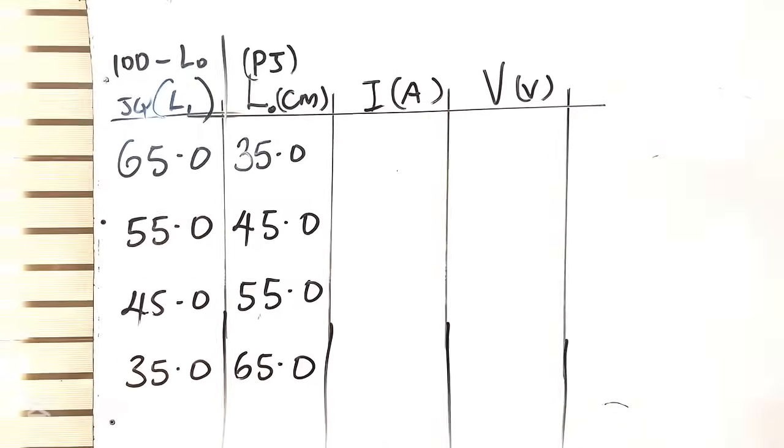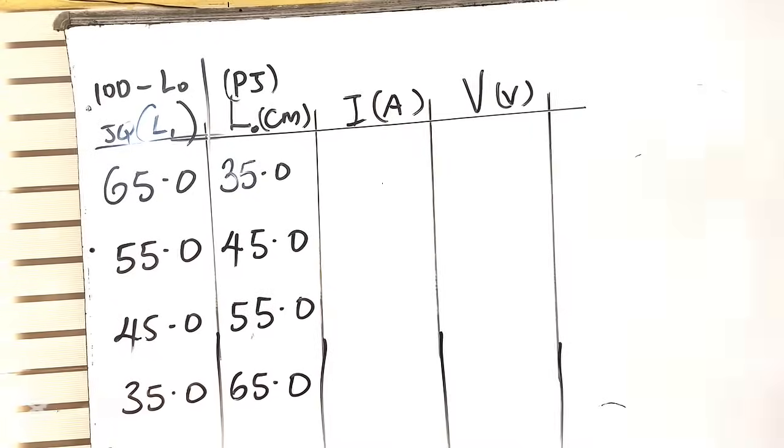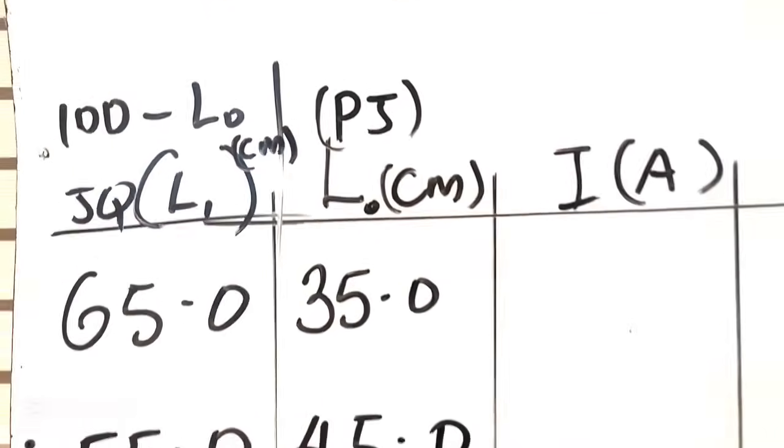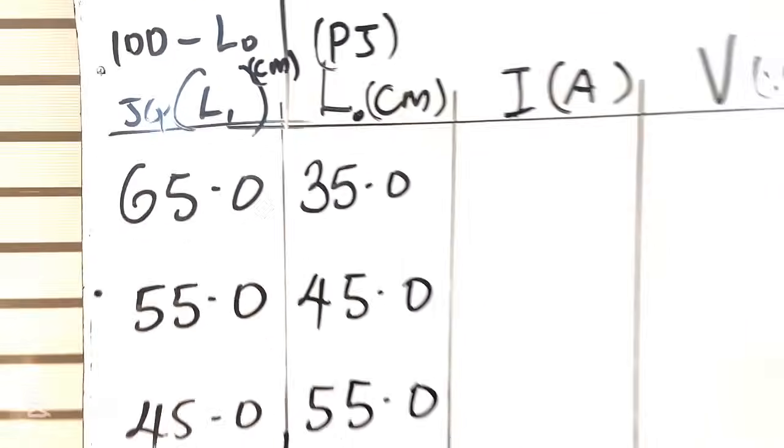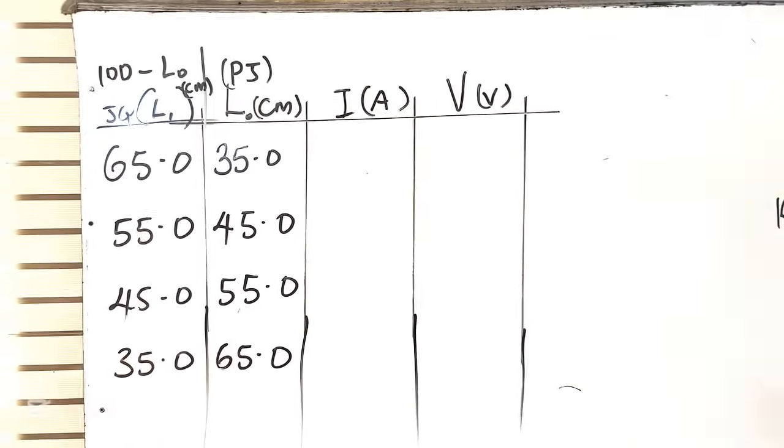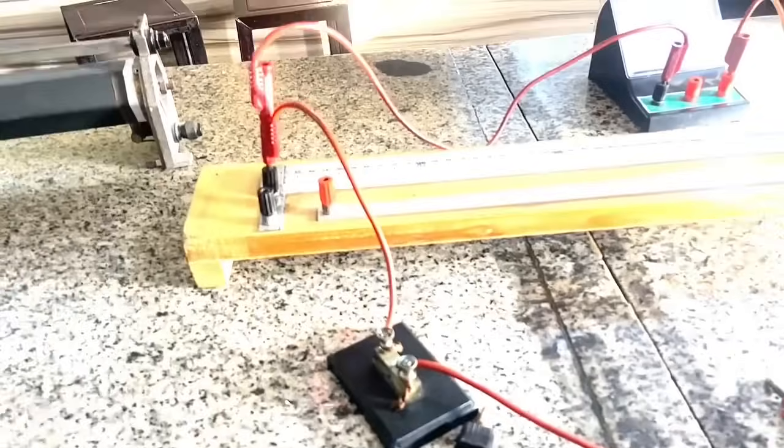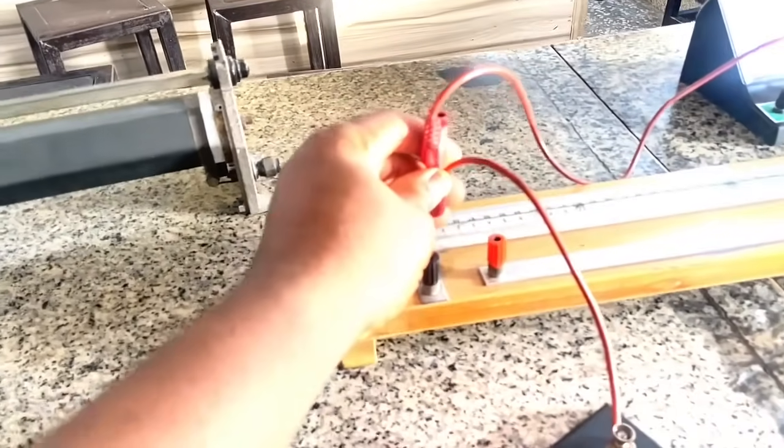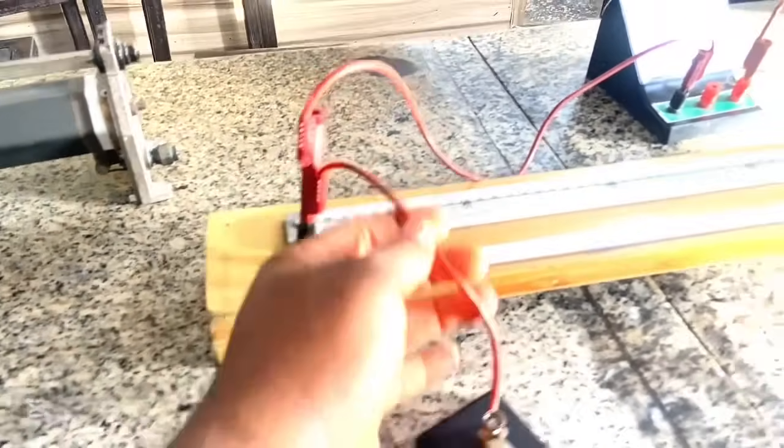All right, I think that is something I didn't draw. Let me just put the unit of the 100 minus L0. So the unit of 100 minus L0 is L in CM. Let's check what we have. How do we manipulate these values? So this place now is the P. P, from P to the key.